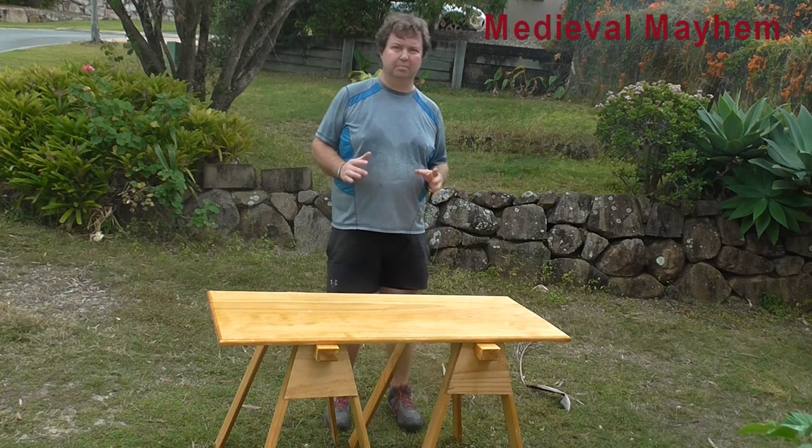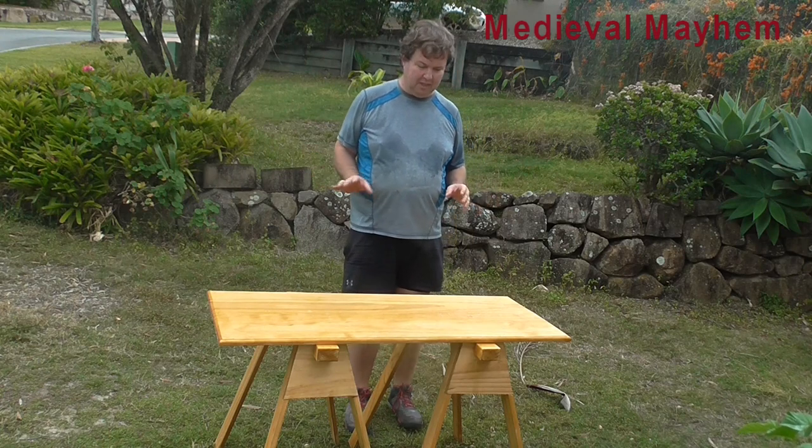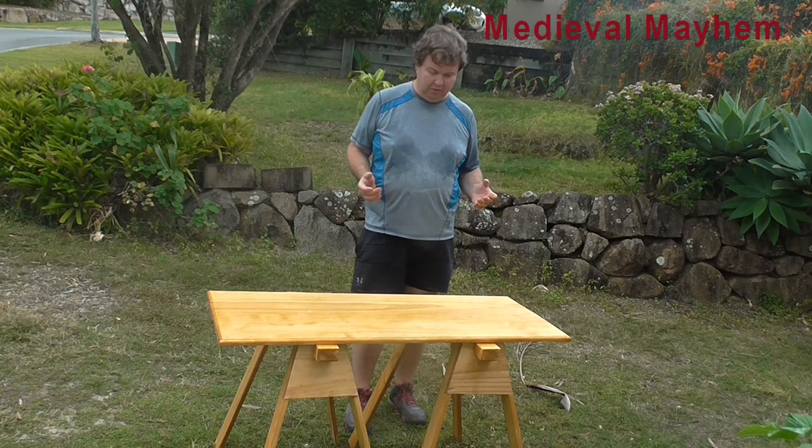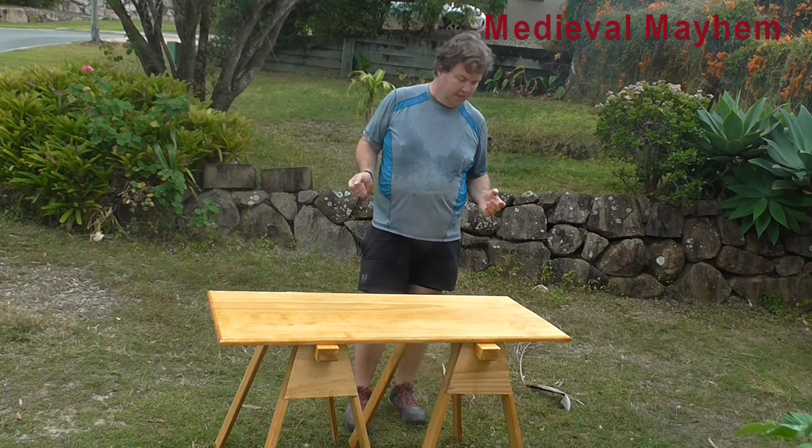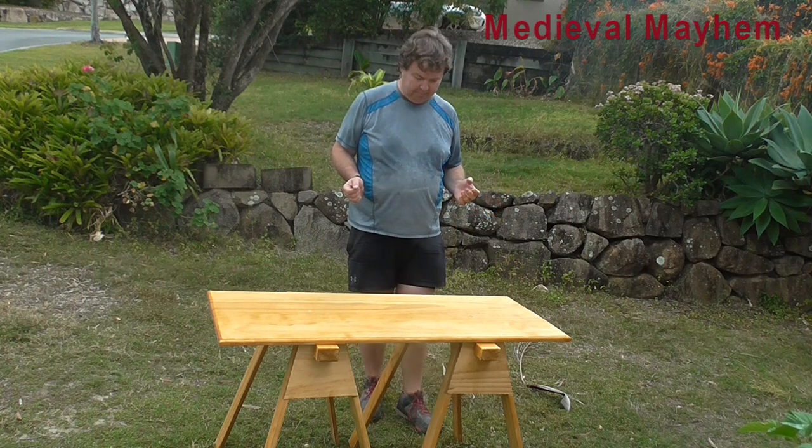I understand it's not completely perfect. There's a few blemishes here. Some of the glue doesn't seem to have been sanded away quite as much as I thought it was. That's a bit of a shame.